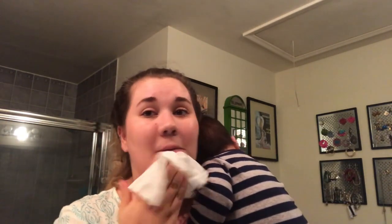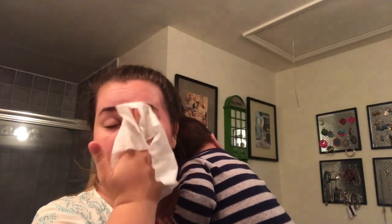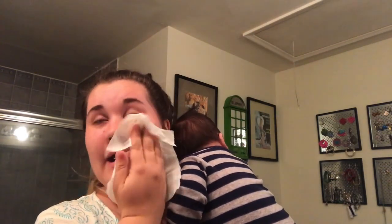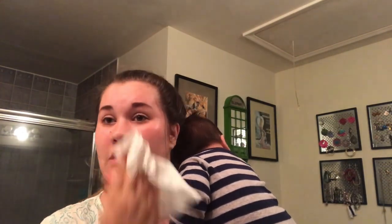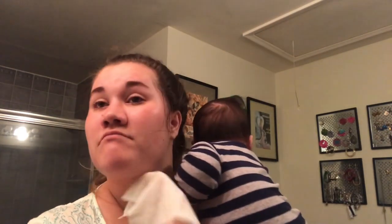I give this Physicians Formula a thumbs up. This is definitely mom approved. This is definitely Miami approved. It stayed on nicely in the humidity when I was outside. I didn't get a sunburn. And usually on super hot days like this where it's in the 90s, I almost always get a sunburn right here, even when I am wearing foundation, and I do not have one. So it's very light. A little bit goes a long way.